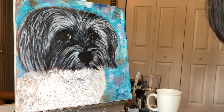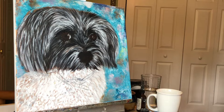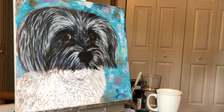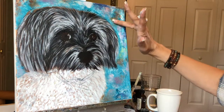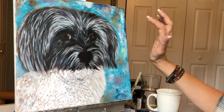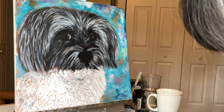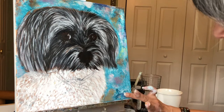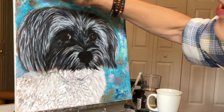Okay, let me try some orange. Little bits of orange. I'm running out of the liquid. There you go. Let's see what it looks like with a little bit of pop orange. I just love how it brings out that crackly look. Some people don't like the look of crackle, but I do. I love the look of crackle. I love to distress furniture and give it that crackly look.